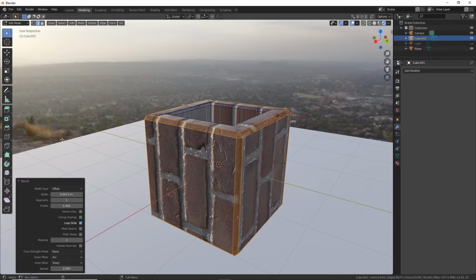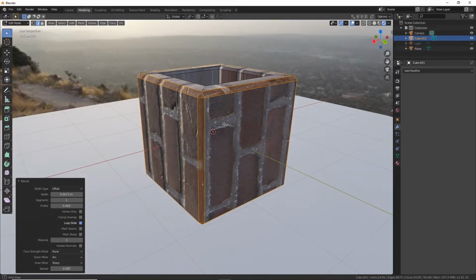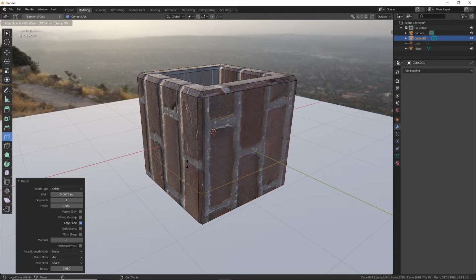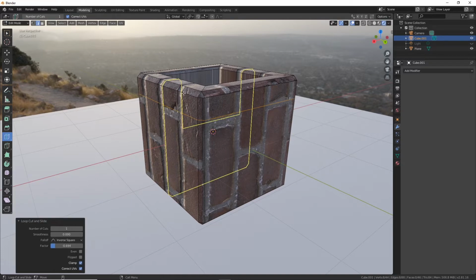Let's say I just want to add some geometry or an edge loop in places. There's this loop cut tool. Notice that if I click on that and then just click here, I can slide and hold. I can slide this loop, and it just allows me to add edge loops in places that can allow for an edge loop.